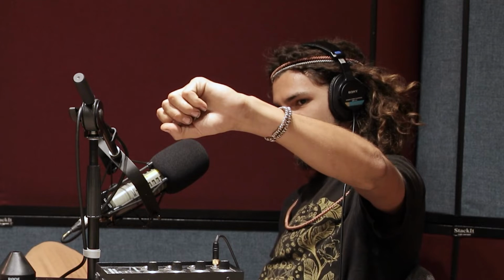Water is about being fluid, feeling, emotions, moods, being more adaptable. Water can be very soft, but it can also be very forceful. So if you have a 100-foot waterfall and you stand underneath it, it's going to hurt. But if you pour some water from your hand to the floor, it's not going to hurt your hand. So that shows the beauty of how you can be soft yet also very hard.